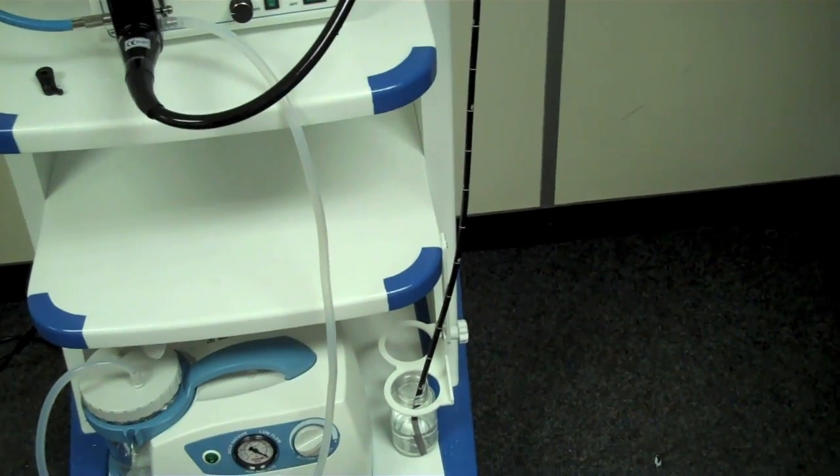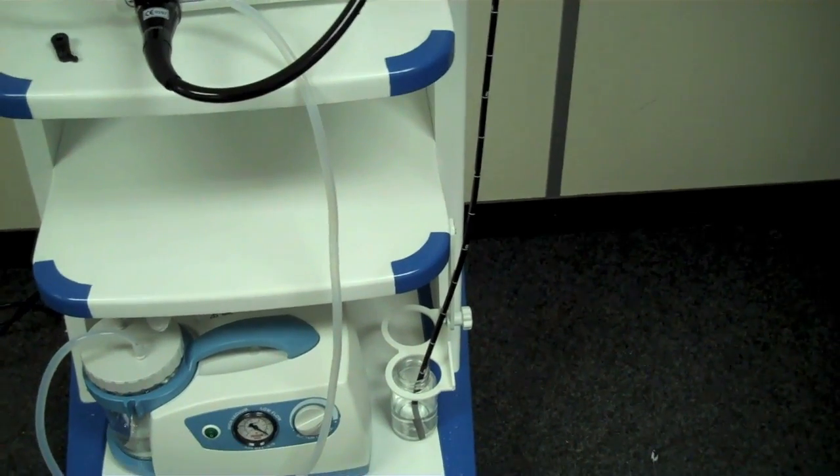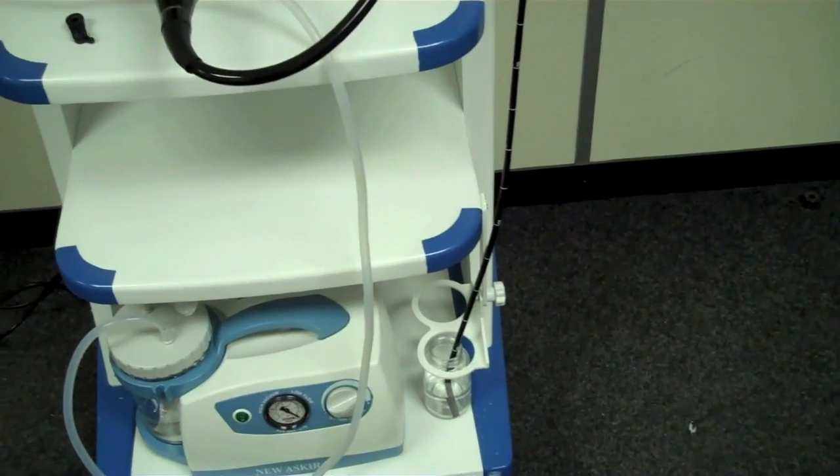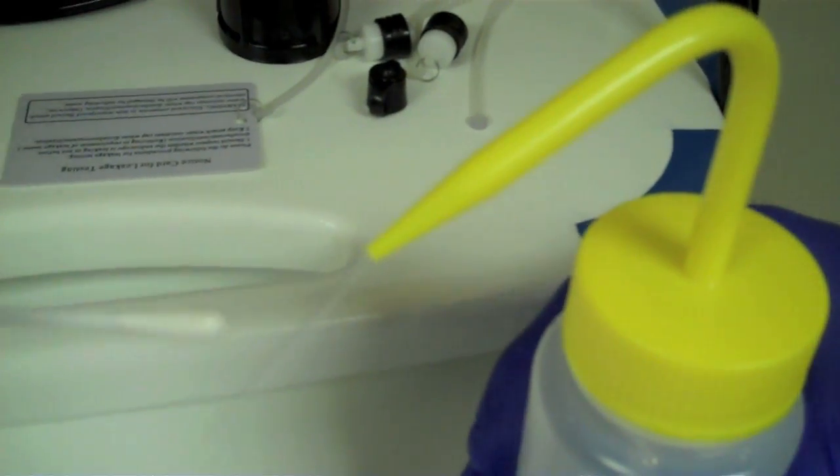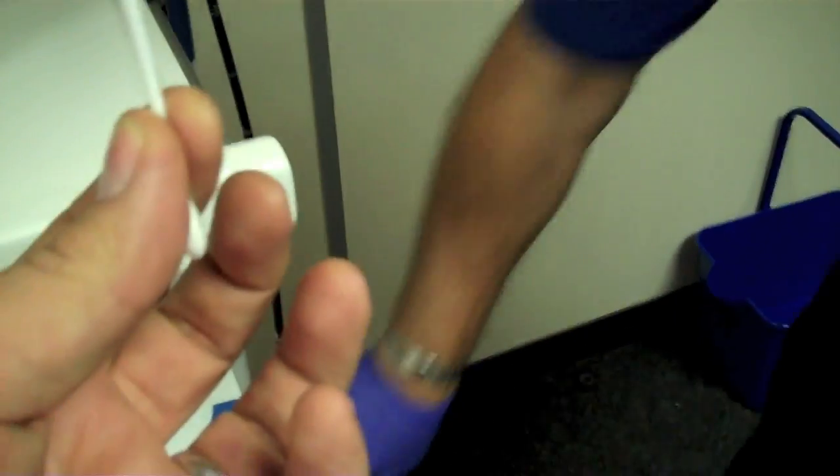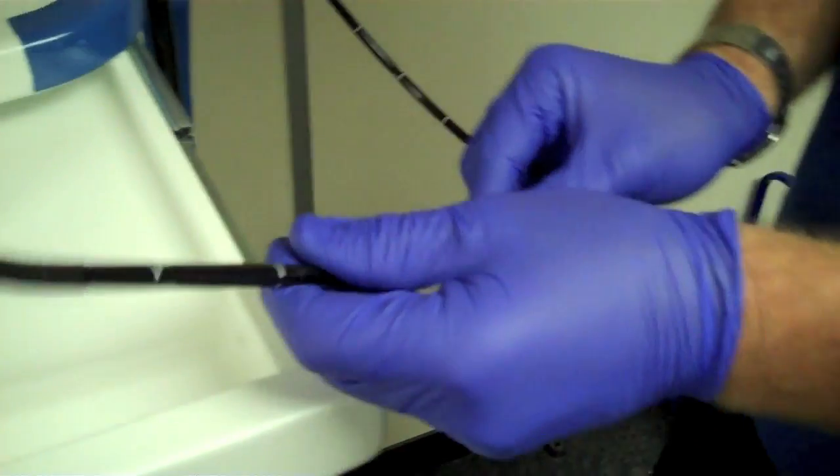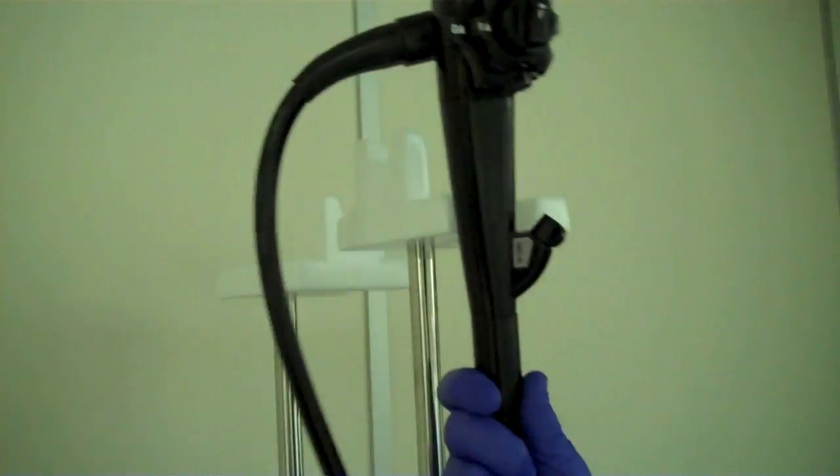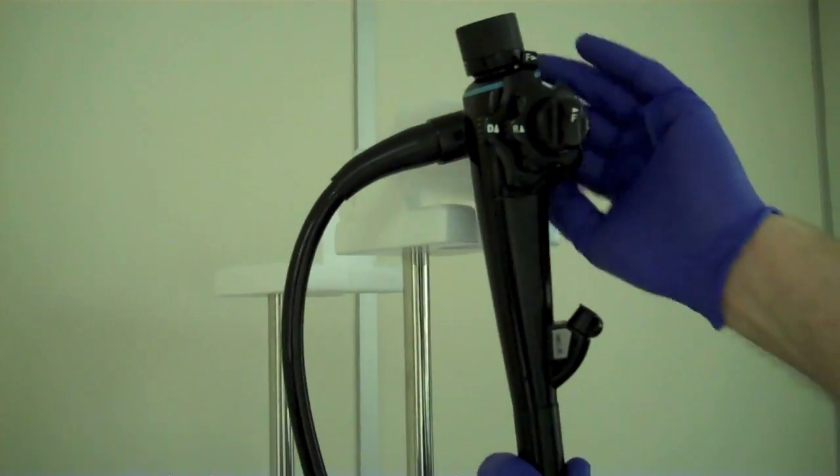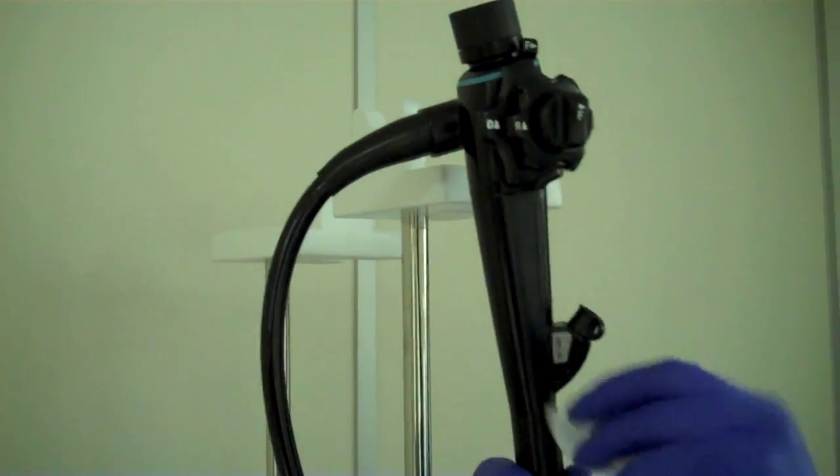The last and probably most important job is we now need to clean the very end of the distal tip. We're going to do this with 70% alcohol and cotton buds just to make sure that these very fine channels are all cleaned and there's no more muck or detritus on these. Just a little bit of alcohol onto the cotton bud and we will use that to clean thoroughly the distal tube. We need to take proper care of the lights, make sure they're clean. A very lightly dampened alcohol, 70% alcohol water solution. Just give the handpiece a nice clean over.